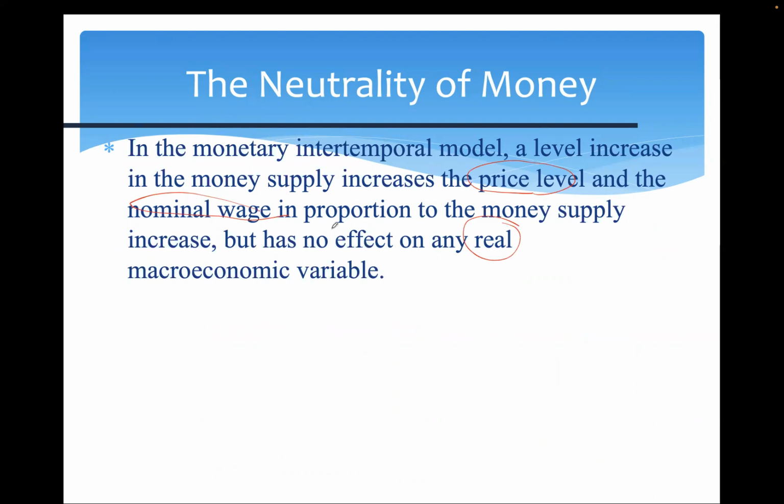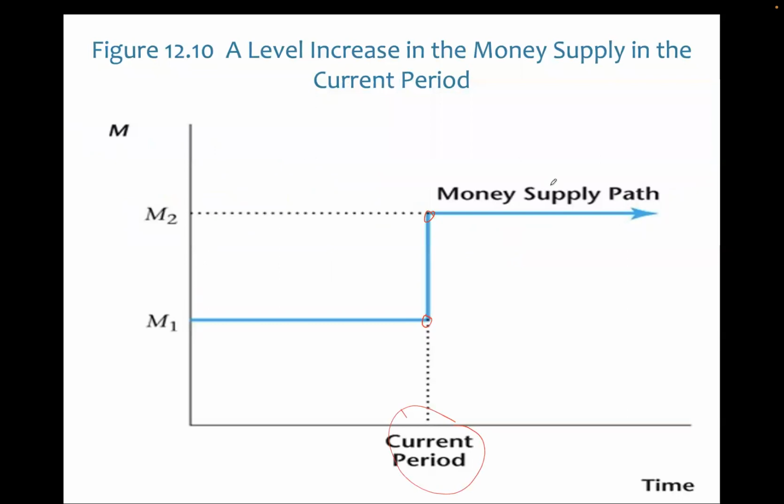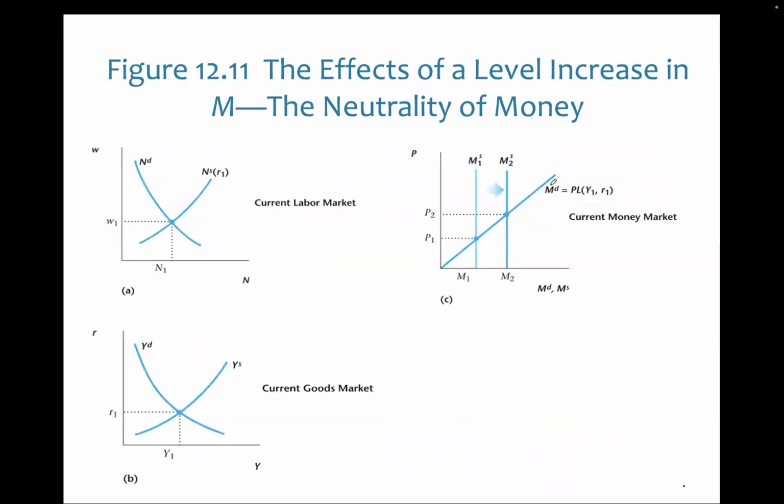Why? It's just the logic we have to have. This is going to be determined by Y and R, not all the way around. So the money is neutral. Look at it here. If you increase the money supply, you're not going to affect those things, because when households make decisions, they only care about the real interest rate and the real wage. It only matters here. All right, so the money is neutral.